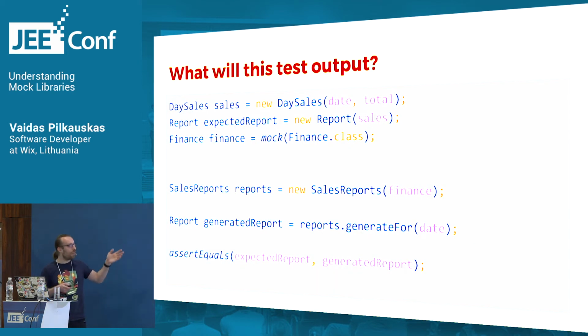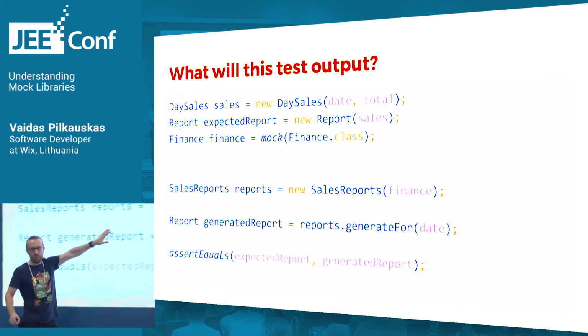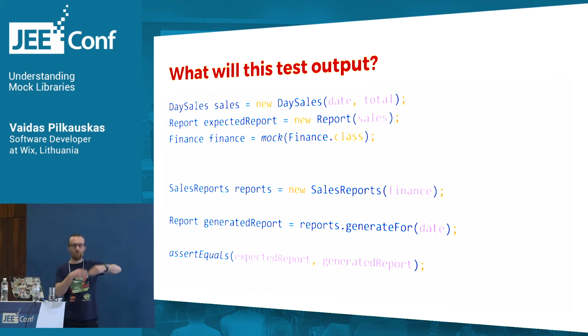So here, you don't need to know much about Mockito. I will quickly walk through the DSL that it uses. I specifically omitted one line just so it illustrates the problem that we'll have in a moment. And let's see if this works. Oh, you cannot see it on the screen. So this is the system that I'm testing, and that system depends on finance. So if I want to generate a report, I need to call finance for some reason. It doesn't matter why, I just want to show this dependency to you. So the question is, what will be the output of this test?